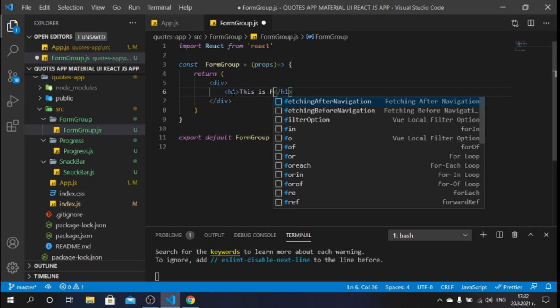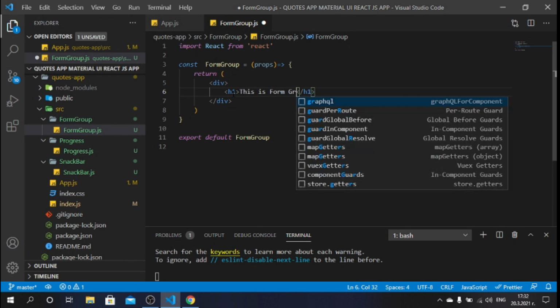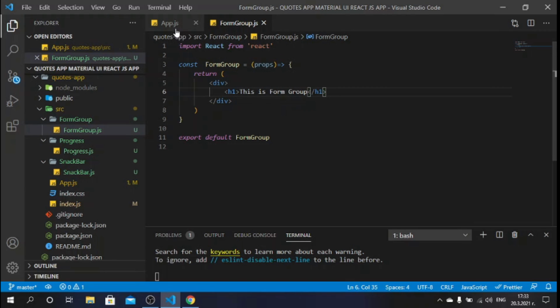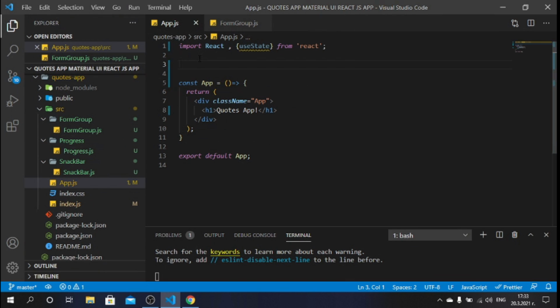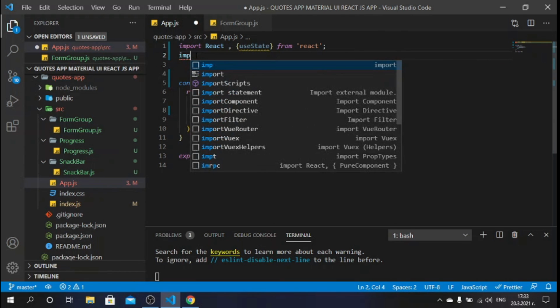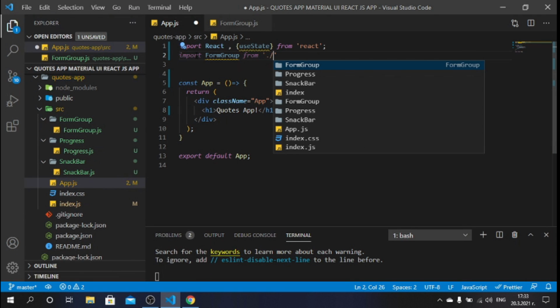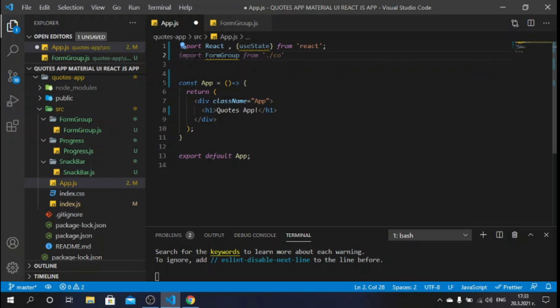This is form group, and save. And inside the app component, we can import this component by saying import form group from /components.